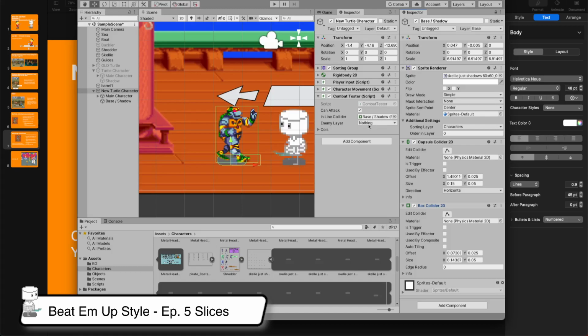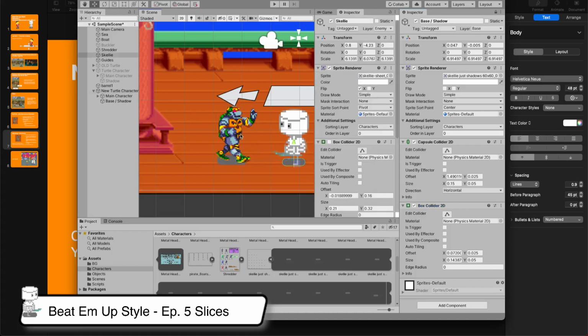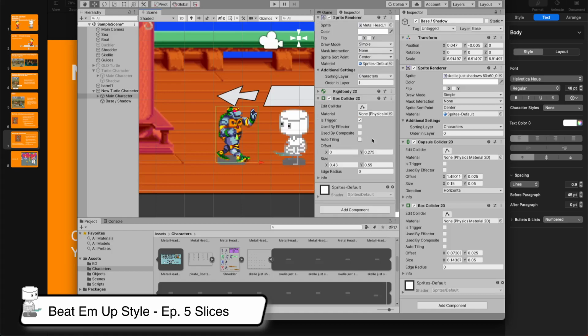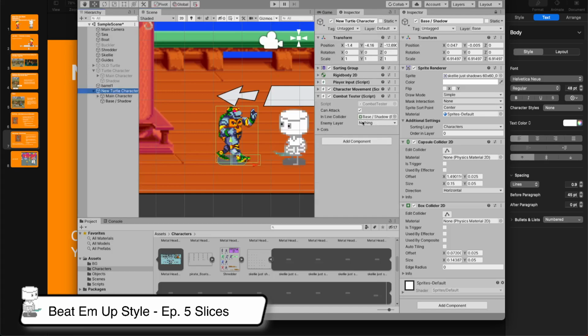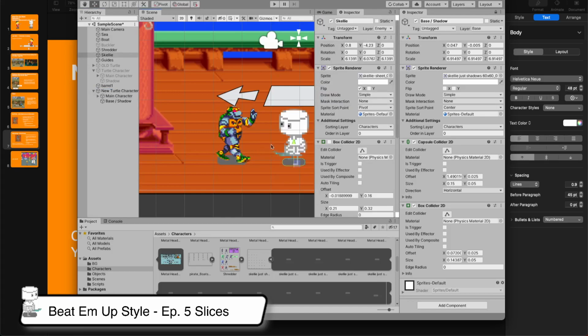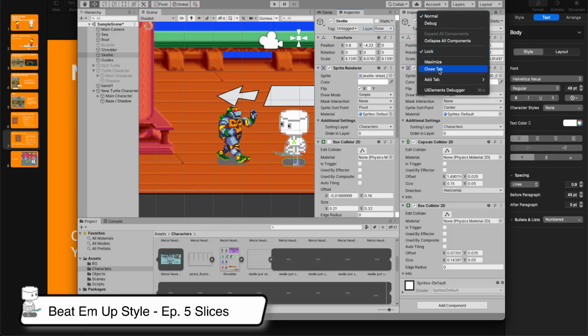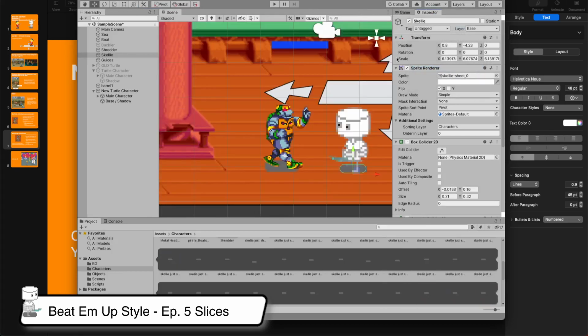From there, we can see that there's an enemy layer, and this makes sense, since this character only wants to deal damage to other enemies and not to heroes or maybe our player companions. So when we look at our enemy layer, we want to make sure that first our Skelly over here with this base collider has its layer set to enemy. I'm going to get rid of this tab so that we don't have more than one inspector.